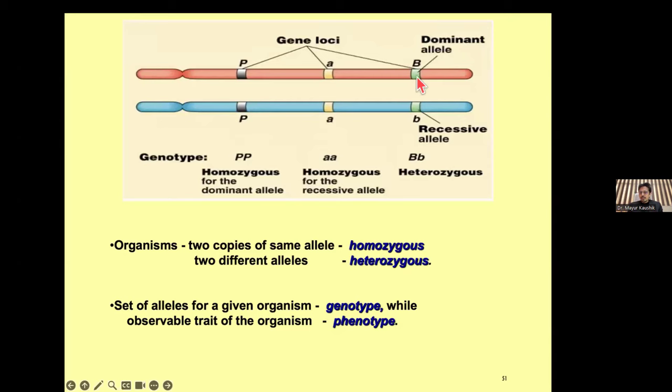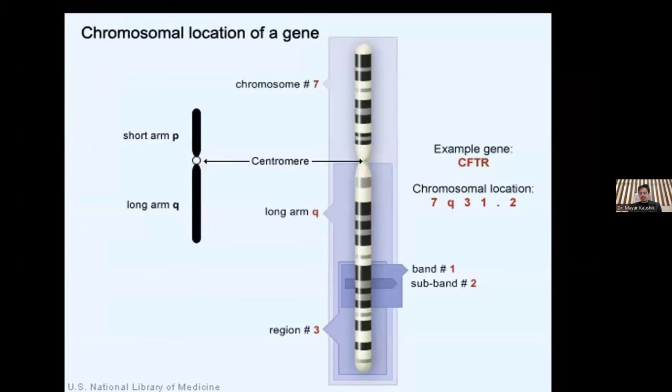If the genes at both the loci, that is the location in a pair of chromosomes, are the same, genes having the same sequence, it is known as homozygous. If the sequence is different in both the locations, we call it heterozygous. Okay? Genotype means genetic makeup. Phenotype basically means how we appear physically because of the genes as such. So many a times this thing becomes confusing.